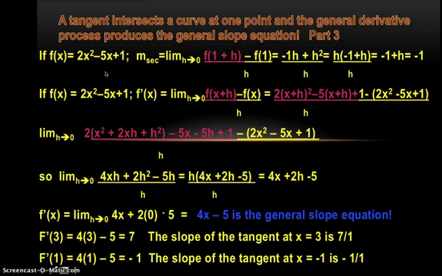So to finish this out, I want to go back to the original problem I just did, down here we did 3. The slope at 3 is 7. The slope at 1 is -1. This is the general slope equation. And of course this is using the difference quotient, the general difference quotient, to be able to find the slope. So I hope this helps you out. This is part 3, and gives you an idea of how slope is related and is the first derivative.